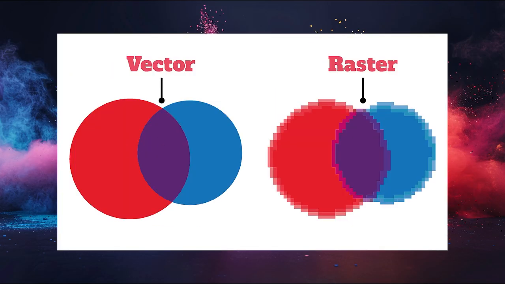Firstly though, what is the difference between a raster image, which is what we use Photoshop for, and a vector image? So Photoshop is a raster based program. So raster images are images that are built from pixels. So you can see here tiny little coloured squares that in a great quantity can form a highly detailed image such as a photograph, and that is a raster image. Each pixel has a colour and a brightness, and the more pixels that an image has, the higher quality it will be, and vice versa. And we use raster images in Photoshop.